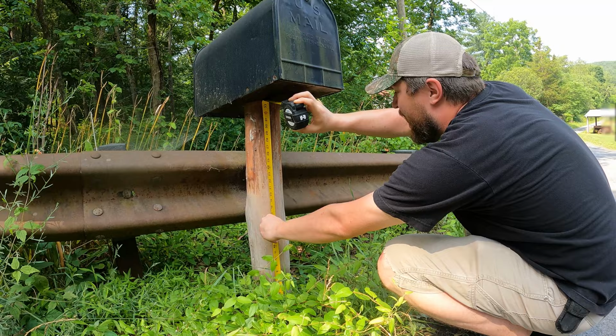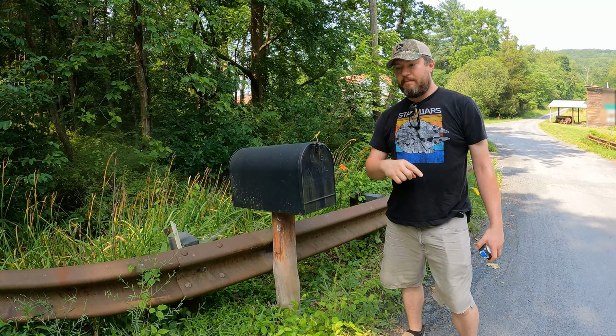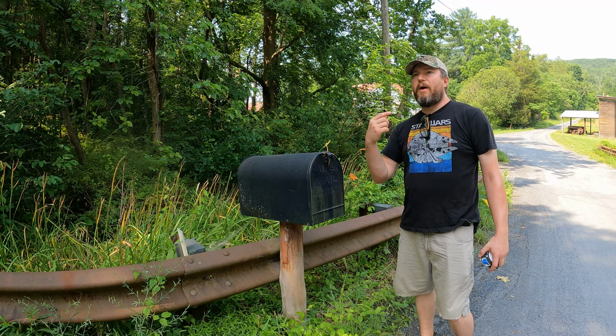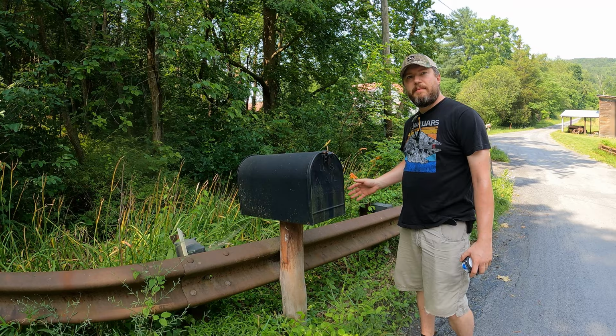So I'm gonna go ahead and head back up to the house, cut the post to size. Then we'll come down and take this one off, put the new one on this one. We're gonna go ahead and bury the other post. I'll have to go check one of my neighbor's houses to see what numbering it needs to be. And then we'll go from there.